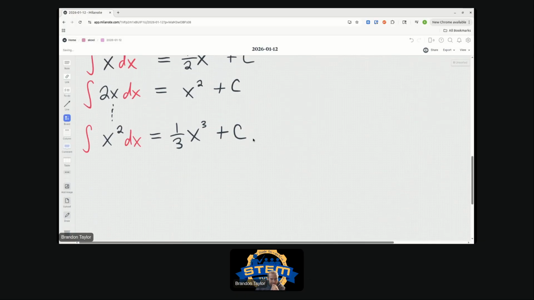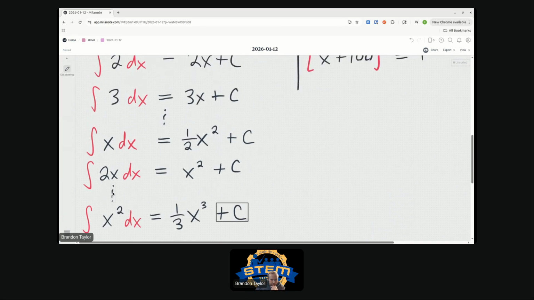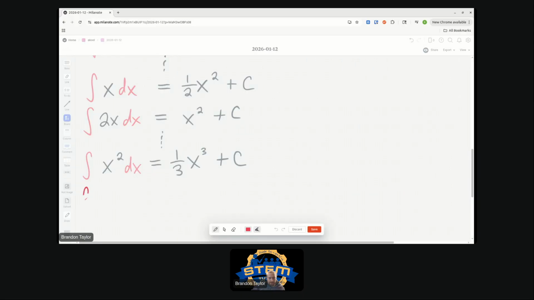That's why I was saying before I would change how the plus c would work in the curriculum if I was in charge, but I'm not in charge, so we're stuck with it. So I'll explain the difference later on, but right now you don't have to worry about it too much. You'll get in the habit of adding it as you do a lot of these. So that's that one, and then we can test some other ones too.